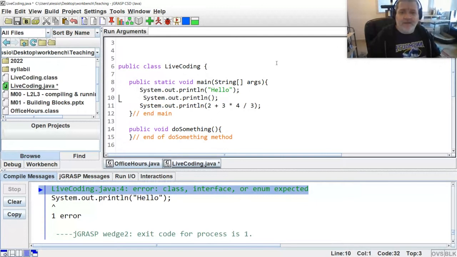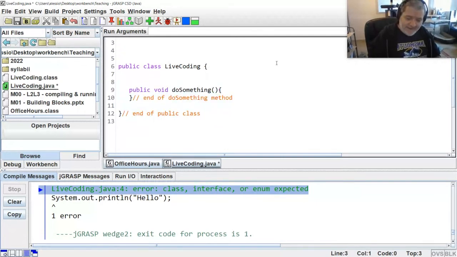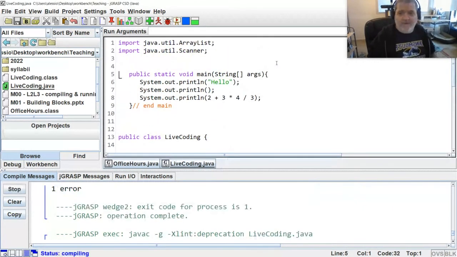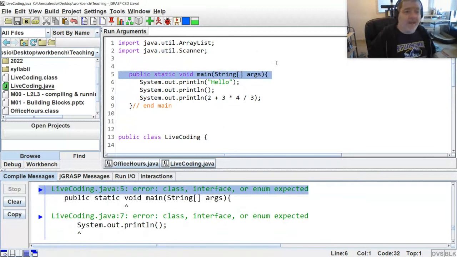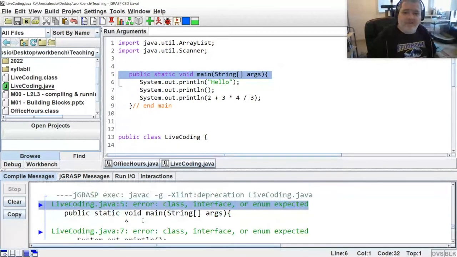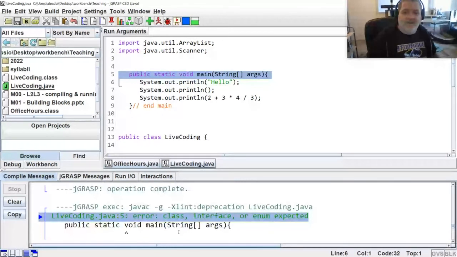That means if I have a method here, like the main method, I cannot take my method and put it outside the class that I'm trying to write. If I try to compile this again, it's not going to compile. I'm not even looking at the compiler errors because I get 7 of them, but the truth is that the first one tells me where the Java compiler loses its stuff, okay? So it tells me on line 5, right here, where the V is, class, interface, or enum expected.